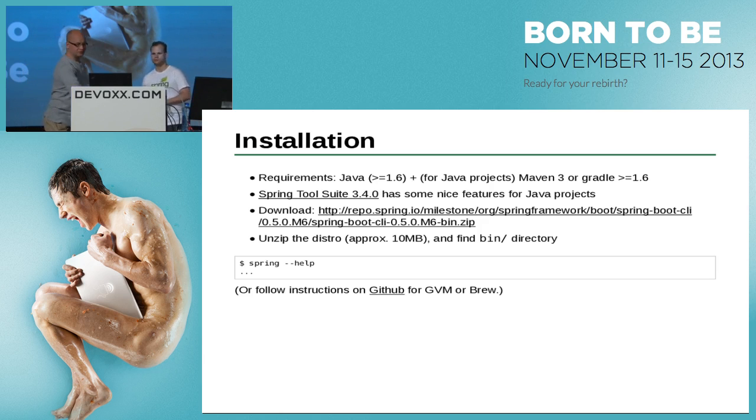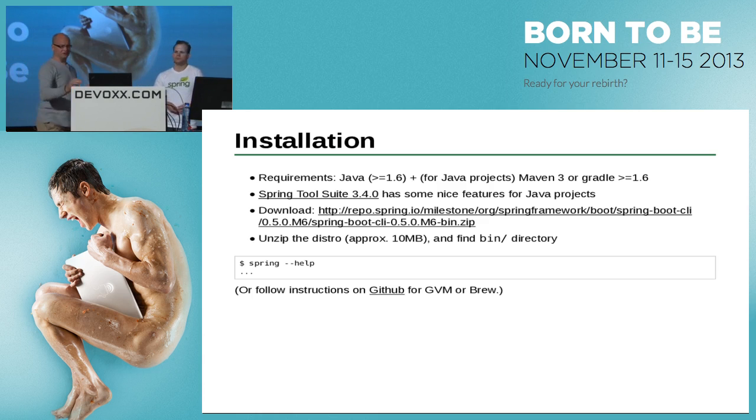So it says at the bottom, follow the instructions for GVM and brew. If you know what those things are, you'll be happy with that and you'll do it. If you're using brew, though, we haven't actually got the M6 version in the tap yet because it's waiting for a pull request, because literally this happened yesterday. You could use M5. It will probably mostly work for most of the things we're going to do.